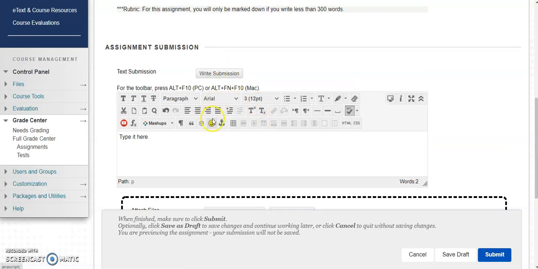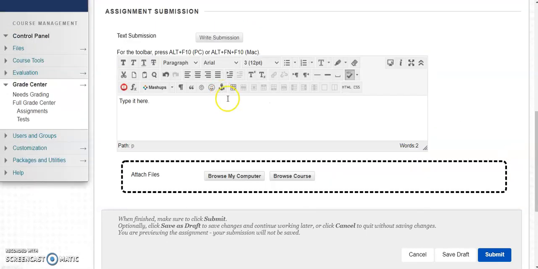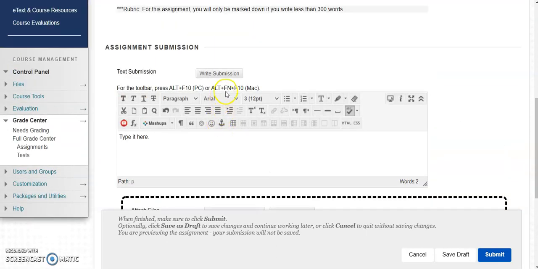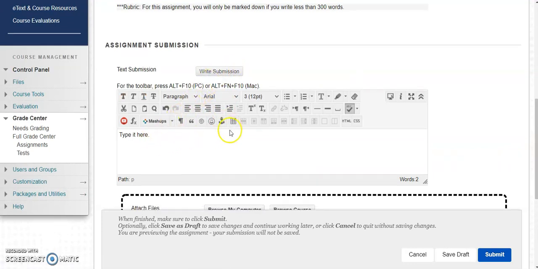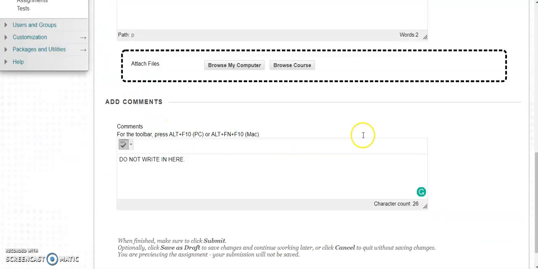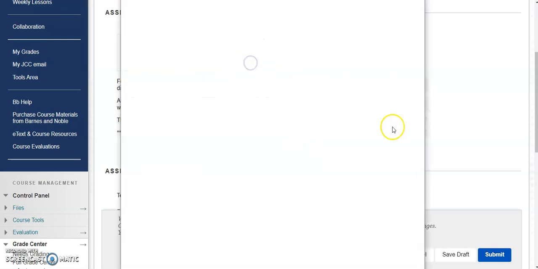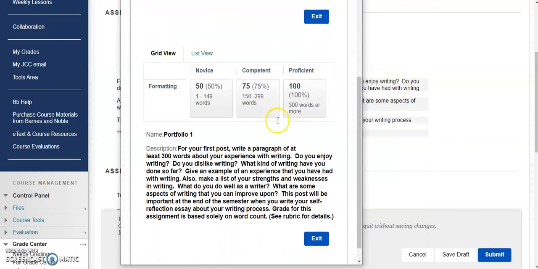You're writing a submission, and it makes a big difference for me on my end when I'm grading these assignments. So please, oh please, I'm begging you, please click write submission, add it here, or you can upload it, but do not write in the comment section. Whew, have I beat that to death? I hope so. Also, everything has a rubric, so you can ask, how do I earn a grade on this one? It shows you, as long as you've hit the word count, you're in good shape.